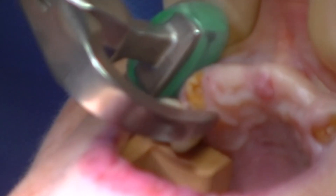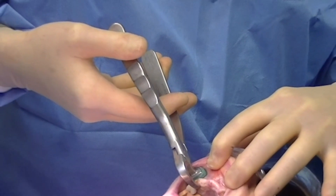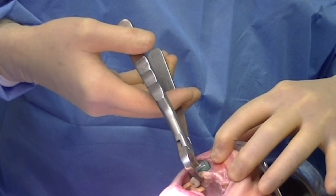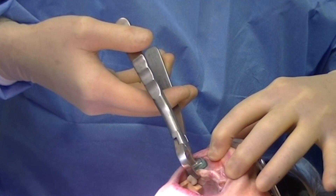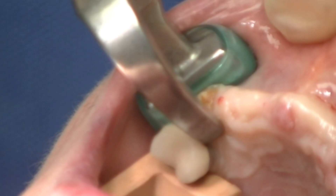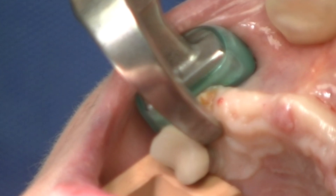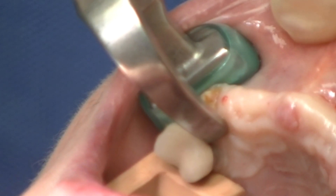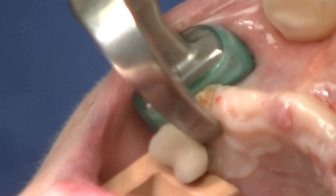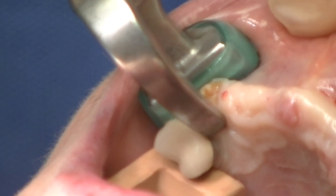The beak will engage the palatal surface of that root, 1-3 mm subgingival. The bumper will be placed as high up the vestibule as possible. And without any force — we're not squeezing the handles, without any hand pressure, forearm, bicep, or shoulder pressure — we will create tension on that palatal aspect of the root. Creating tension will result in a physiologic response and a subsequent breakdown of the periodontal ligament, which will allow the tooth to disengage or luxate up and out of the socket following the arc of rotation of the instrument.